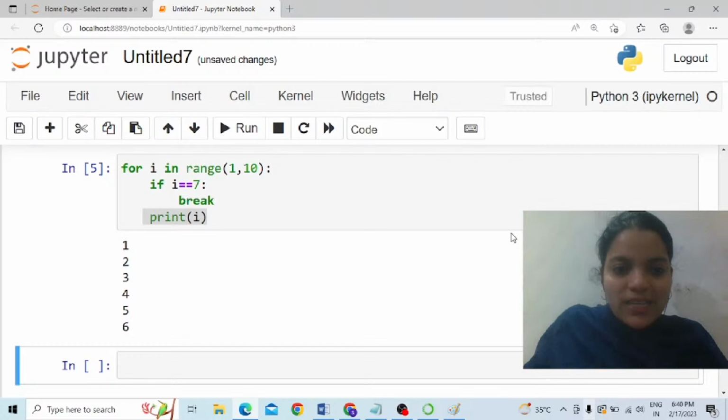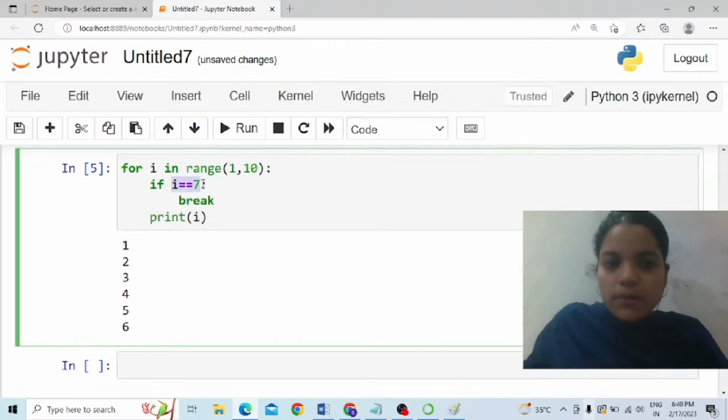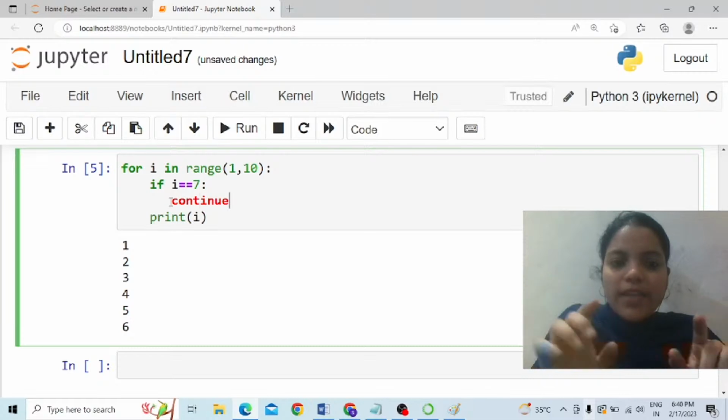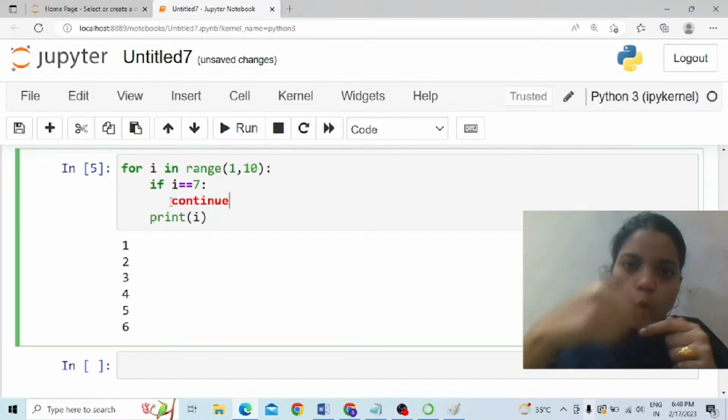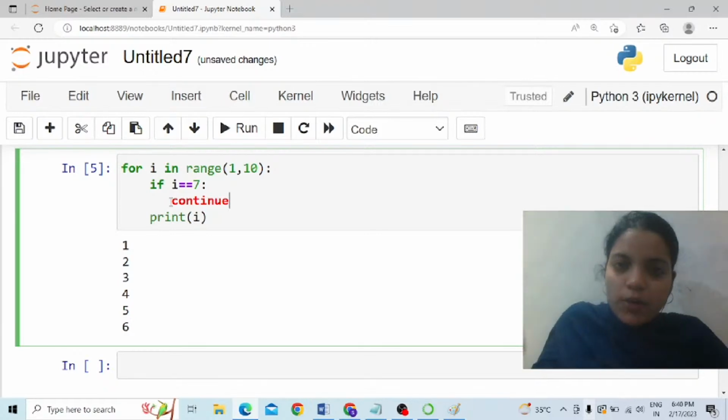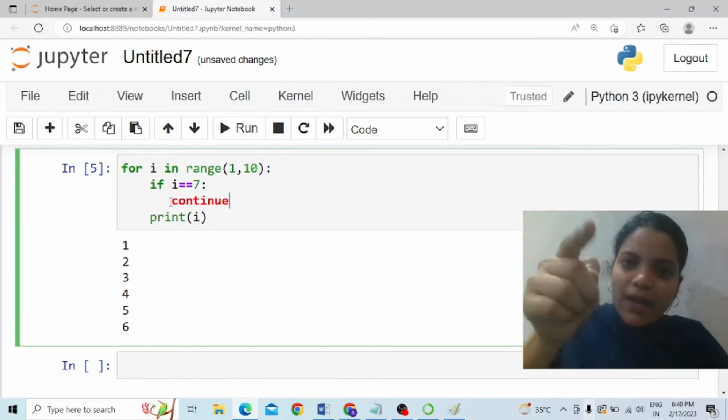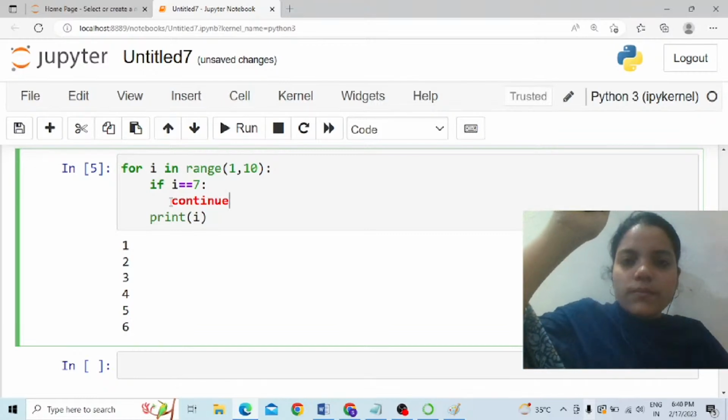That means if i is equal to 7, just leave that iteration if the signal over here is continue. That means the present iteration will be terminated, or skipped. But from iteration number 8, 9, 10, it will continue.